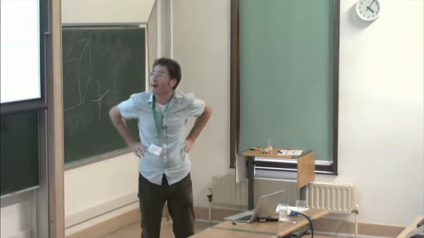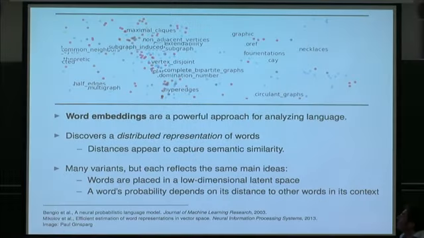Okay, so here's what this is about. In natural language processing, word embeddings have taken hold. If you've heard of it, you know what they are. If you haven't heard of it, I can give you the sense in this slide. It's a machine learning method that ingests a large collection of language and discovers what's known as a distributed representation of words. In other words, it assigns each term in language to a vector. Here we have a plot of some of these vectors where distances between words appear to capture semantic similarity and can be used downstream in algorithms for classifying and parsing and doing various things with language that you might want to do.